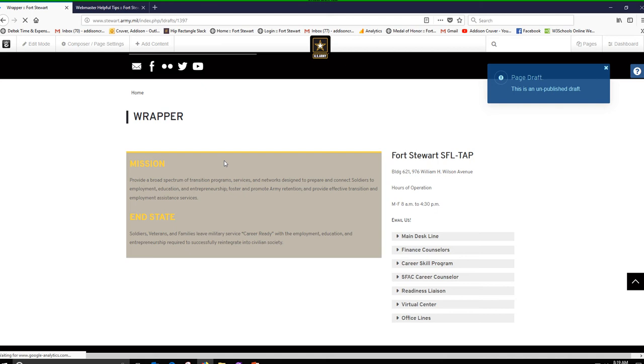Okay, so with just a couple of blocks, we've made these yellow, we've made them all caps, we made this tan, we've got some padding, and we've got a little yellow line up here. It's super simple, okay, and no spacing. Now let's say I want this to be a tan box, okay, so all of this to be a tan box. I'm going to go back into edit mode.